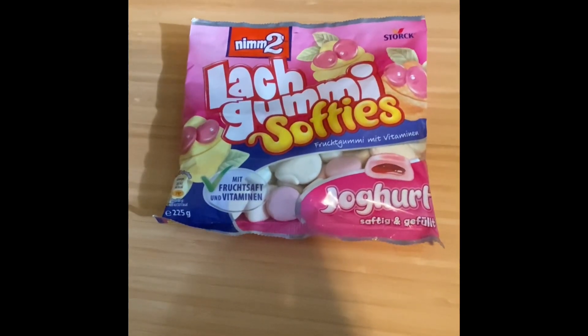I'm gonna put the camera up on my stand and go ahead and crack these open and give them a taste. All right, so here they are. These actually are German and I think they have like a jelly inside them — I'm not entirely sure, but they look like some kind of jelly. Here's what one looks like — let's try them.